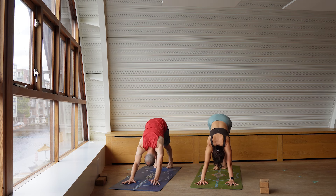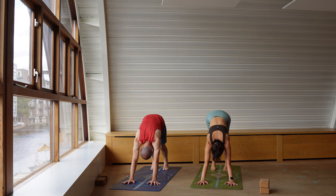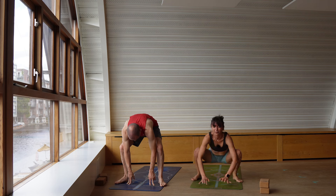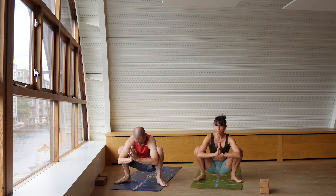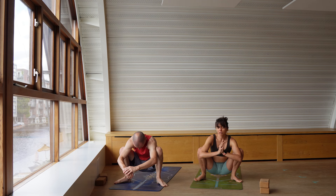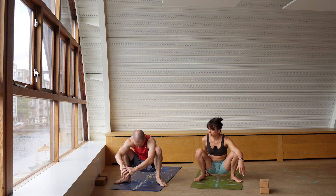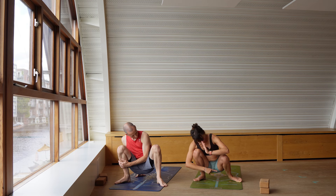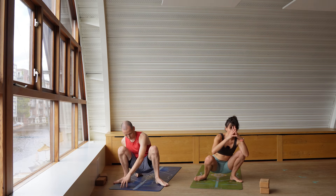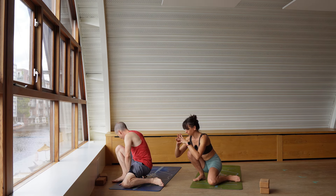From downward facing dog, take a step towards the front of the mat with feet outside your hands — or try a little hopping. Release the feet down, bring the hands in front of the heart, and find your malasana squat. Move from side to side. We add some mobility, which is definitely an element of balance. You can place the hands behind your hips to support yourself, or hands in front of the heart. Turn into the inside of your left foot, drop the left knee down — Patrick will show with hands down. Come back up and do the same on the other side.